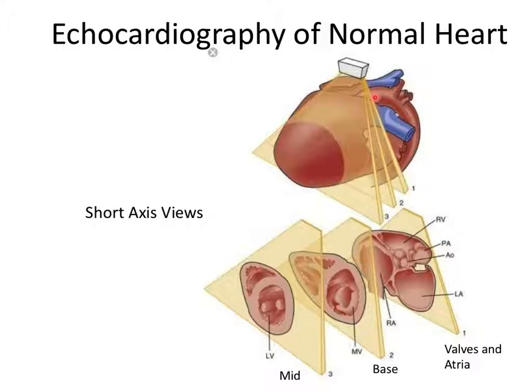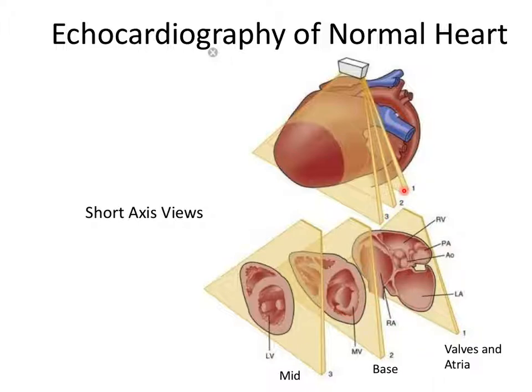To look at those different regions, it's pretty simple. Well, it should be pretty simple with echo. You just tilt the transducer or translate it on the chest, and you look for a window between the ribs, and you get your angle set appropriately such that you're sampling the chunk of tissue that you'd like to look at. And here, if we're looking through the ribs down towards the heart, we can see a short axis view in the mid ventricle, and then this is the base, and then this is up towards the valves just by tilting our transducer.